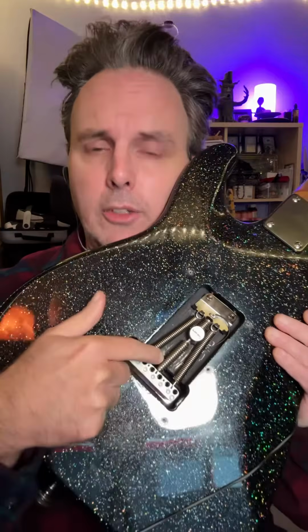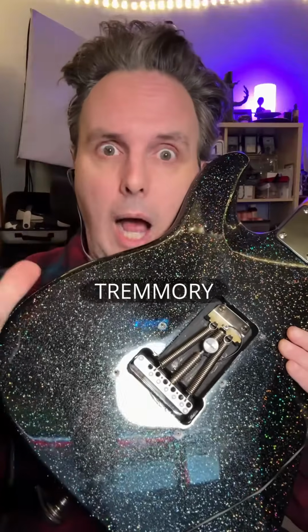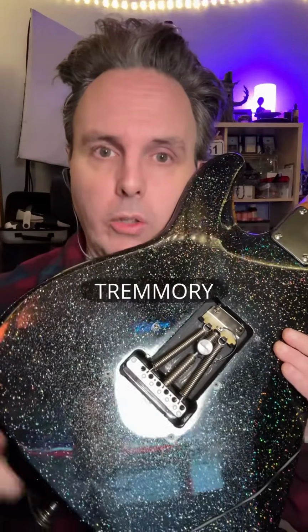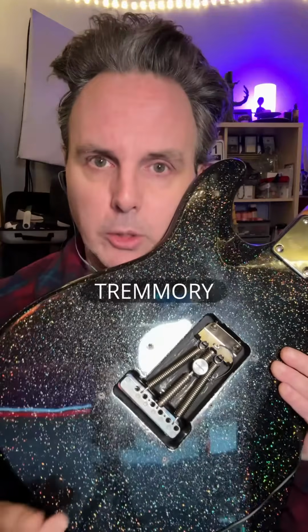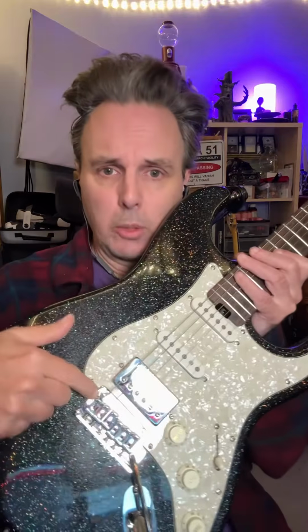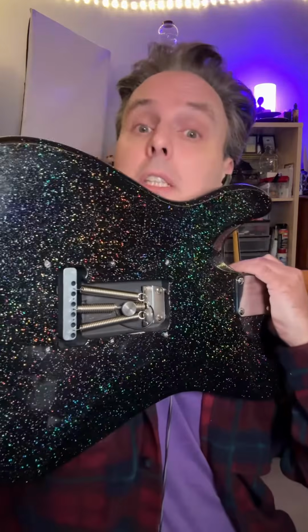This is a little guitar gadget called the Trimmery, which I don't understand why it is not far more well known and, quite frankly, on every single guitar that has a floating tremolo system. Let me explain why. On any guitar with a floating tremolo system, there's a delicate balance between the tension of the strings and the tension of these springs.